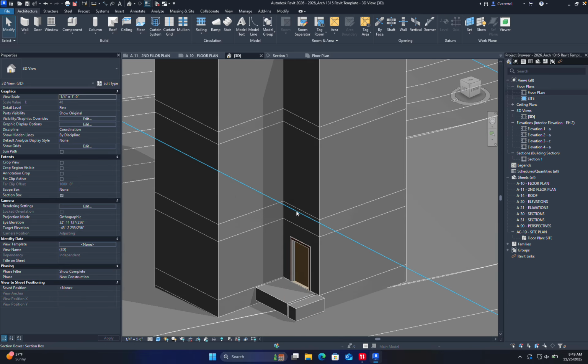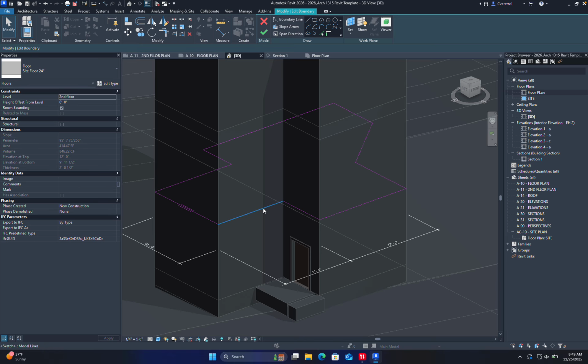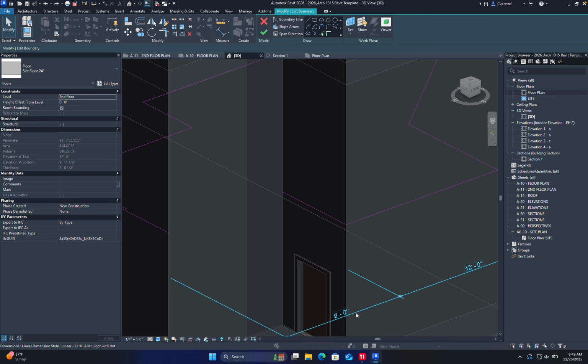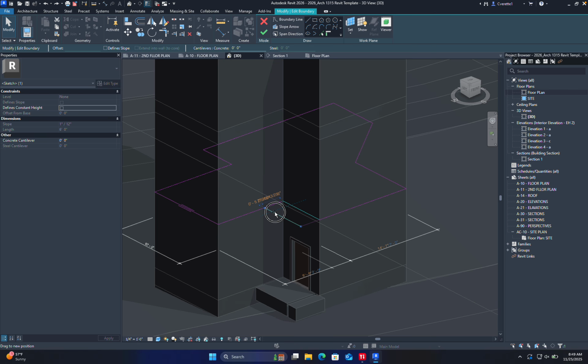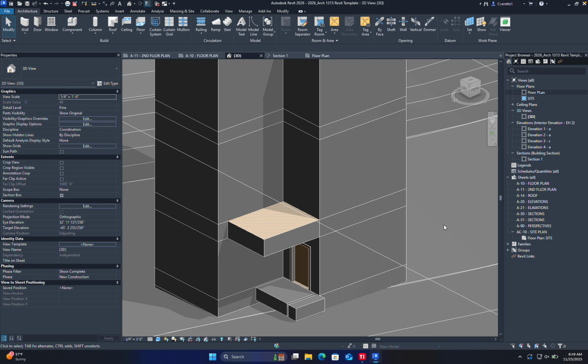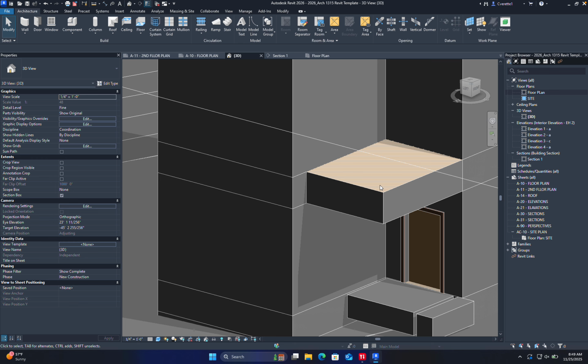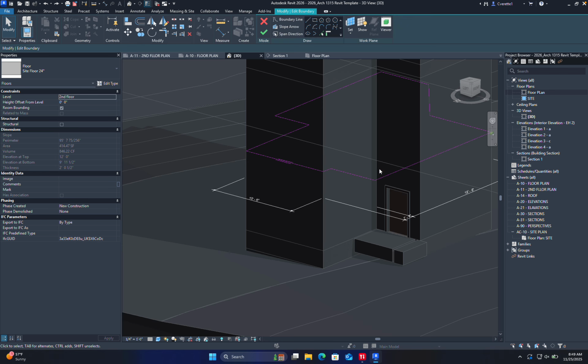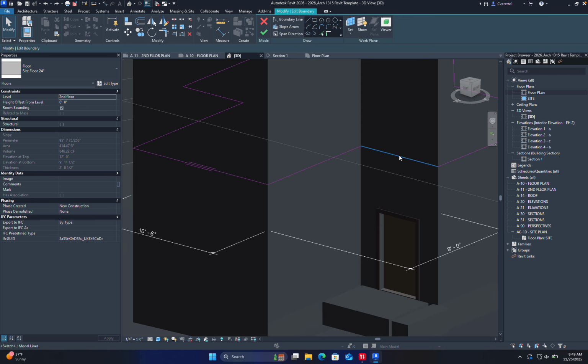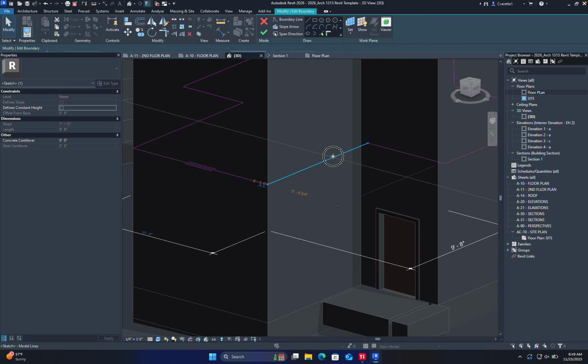I'll try my best to stop saying that. Anyway. But in my case, as you can see, I can do a couple things, and if I delete things, they don't necessarily work. It obviously is trying to stick to my dimension lines. So in my case, I want to give myself a little overhang. So maybe I delete them, maybe I don't. Maybe I just make that a little bit bigger and extend. Definitely not too shabby there. Right. Have a little awning, but that's looking super thick, and I don't necessarily want to change maybe my floor. So I don't know, maybe I don't use the floor necessarily for that.